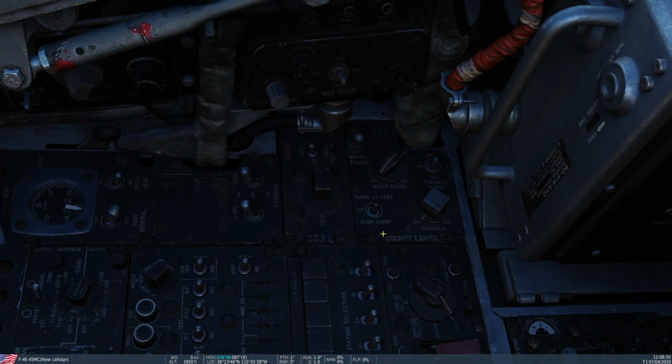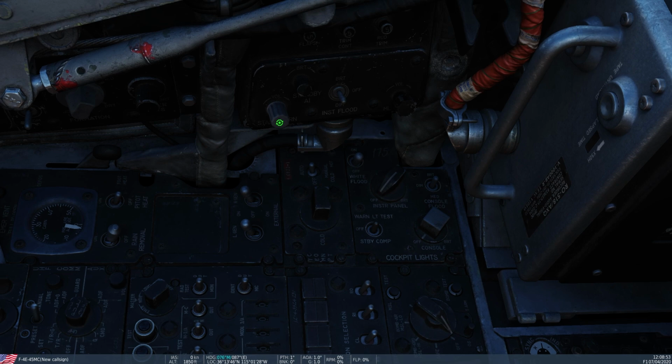back up here. So we have stall warning volume, if you want it for your stall warning. But other than that, we have a lot of lights. So we have your SAI brightness, but that's covered in the other side of the cockpit. You have your instrument floodlights. You can set it to dim, off, or bright. You can set your RWR missile launch tone right here.